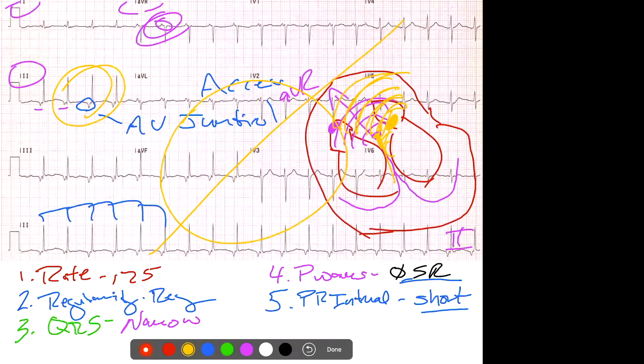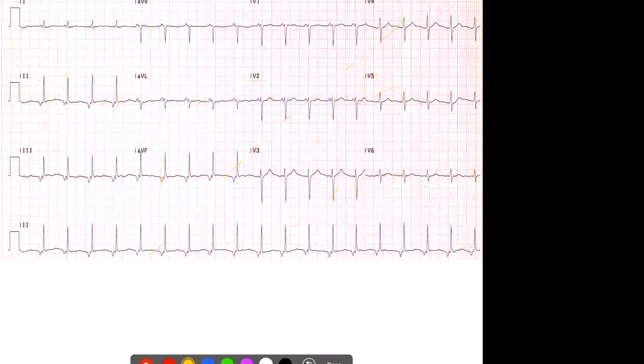But you get these older people, maybe they've got the SA nodes failing on them. If they're symptomatic, their heart rate's in the 40s, their blood pressure's terrible, then what do we give for those slow rates? Well, it's going to be atropine. You speed those patients up. That's when it would clinically matter, what the rate is and how the patient's doing. But that's it. Make sense? Makes sense. Okay, we're moving on then.